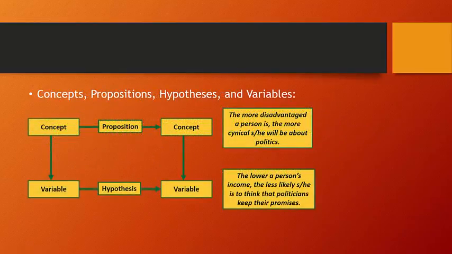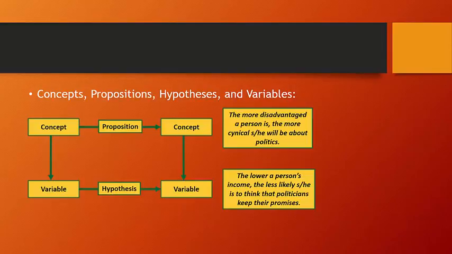So to recap, I want you to take a look here at this slide, because in the top left we see the concept, and then to the right of that concept we see another concept. That's two concepts being linked by a proposition. And an example of two concepts being linked by a proposition is the more disadvantaged a person is, the more cynical he or she will be about politics. Now you can imagine that statement and you say, I imagine that theoretical perspective I could probably go out and find evidence in support of, or find evidence that makes a claim about whether that's a valid theoretical perspective or not. When you do so, you want to think of what you mean by disadvantaged and what you mean by cynical, and how you're going to observe and measure these two different concepts.